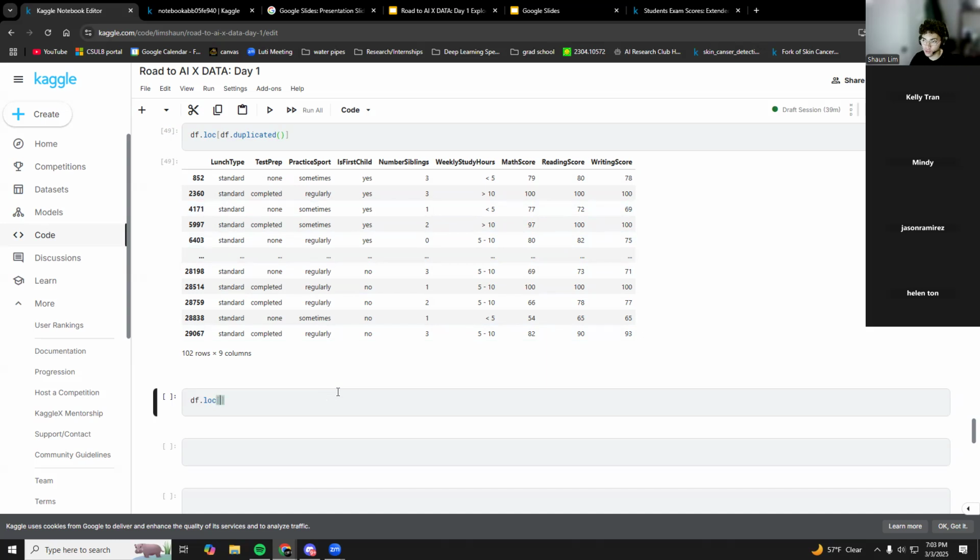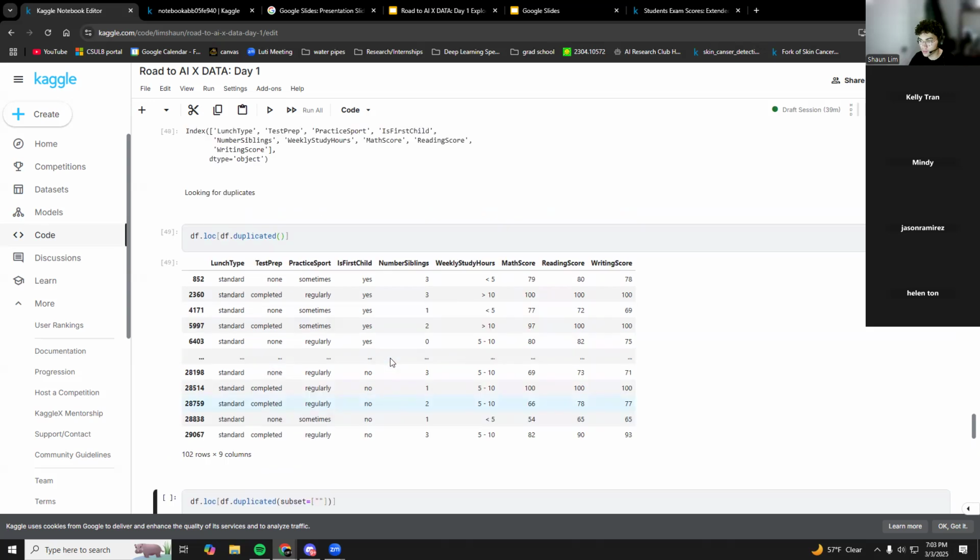So we do df.loc and then df.duplicated. Inside of df.duplicated, you're going to want to do subset, and this is similar to a function that we had earlier where we had to do a subset. I forget which one it was specifically. Now you're going to want to pick which columns you want the subset to be of.